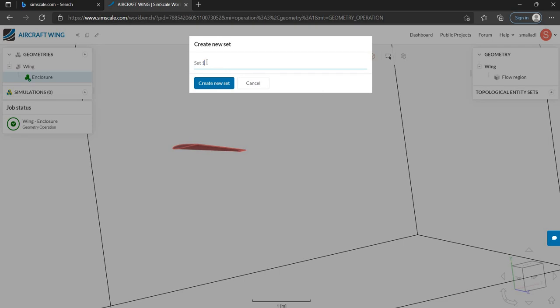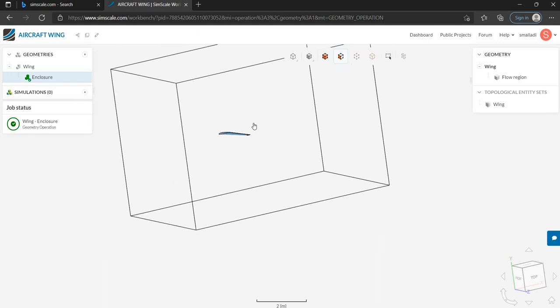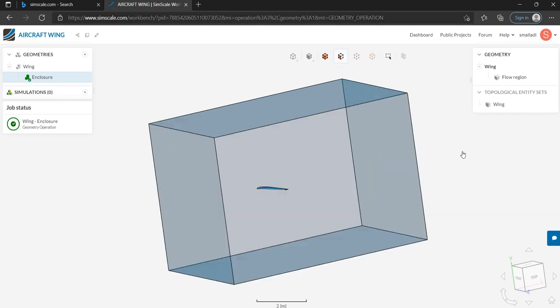Create a new set. Name it. Right click. Click on show all. Pre-processing step in analysis is completed.